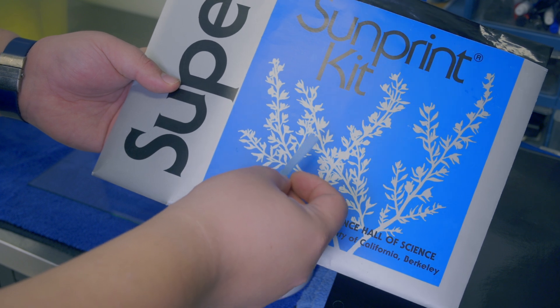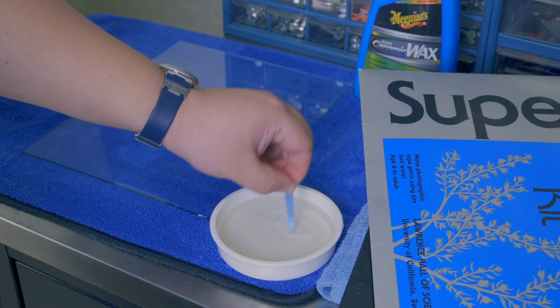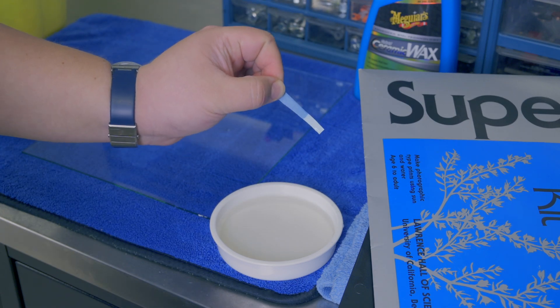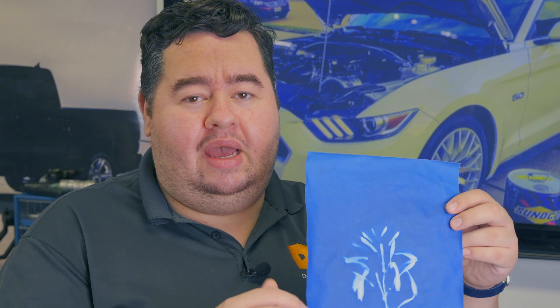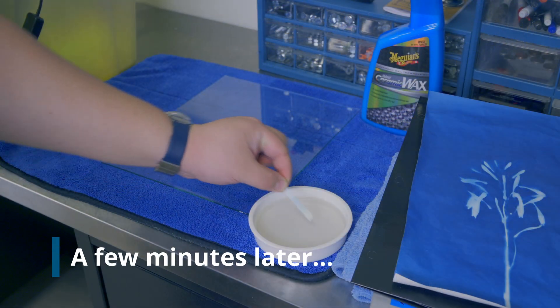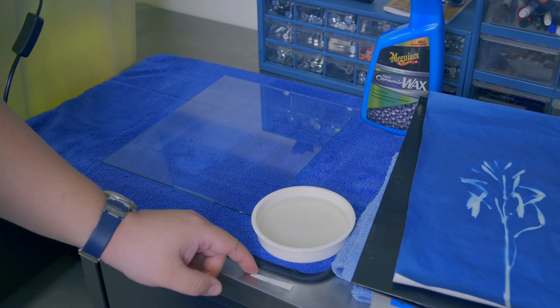When that white piece of paper is put in water it'll flip color and the white will become dark blue. If it's not exposed to UV light it will become white. Now I have a cyanotype print I made from an aloe flower that grows right here in my yard. This print sat under the lamp and blocked the UV light, so when I put it underwater the colors flipped - the white that was exposed to UV became blue and the light blue that wasn't exposed turned white. We'll leave our current sample in the water and see what happens over time.